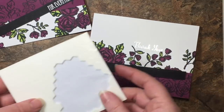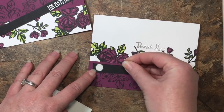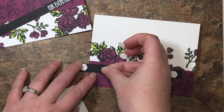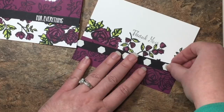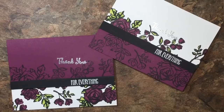All right, I'm going to take that black strip and pop that up with some of my Stampin' Dimensionals, and I'm just going to put a few all the way along this strip. And there we go, creators. There is our project today. We got 2 cards out of 1 colored piece of cardstock, and then a couple of card bases and some strips of our basic black.